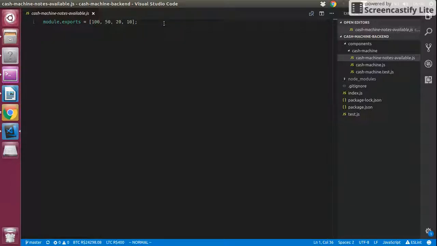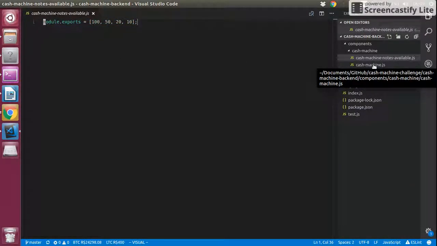The reason I did that is that I use this array in the front end, just for information of the user, to inform the notes that are available for the withdrawal. And I also use this array to make the operations with the cache machine file.